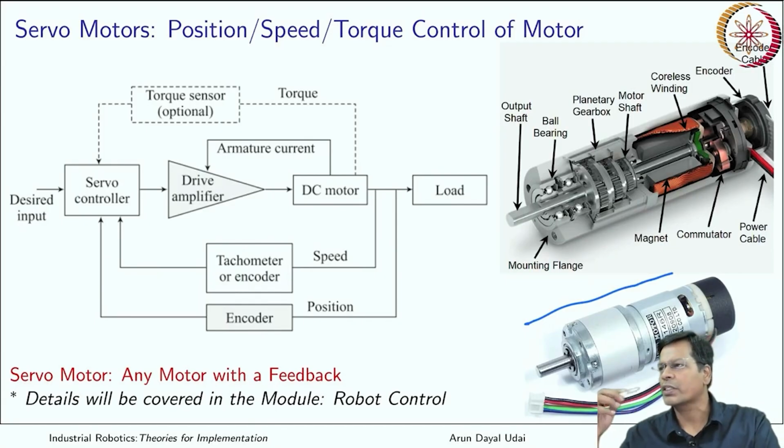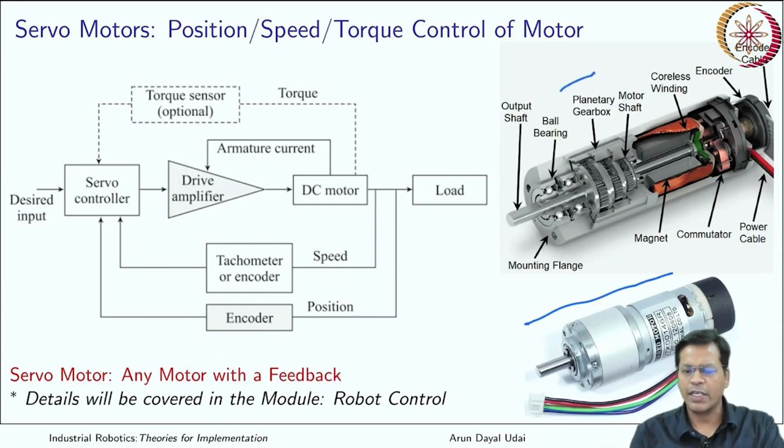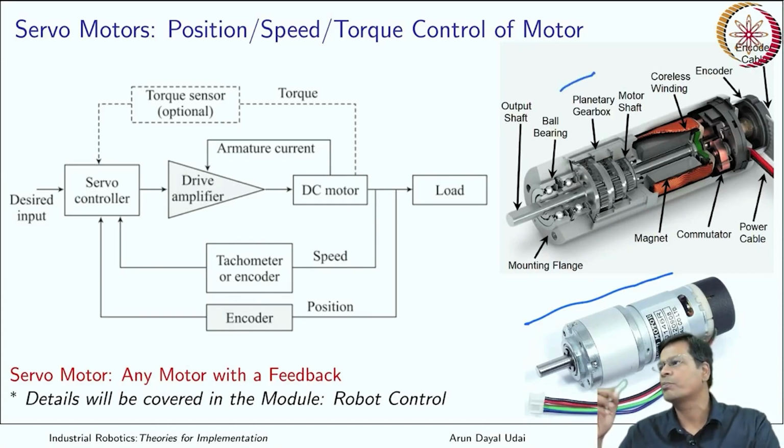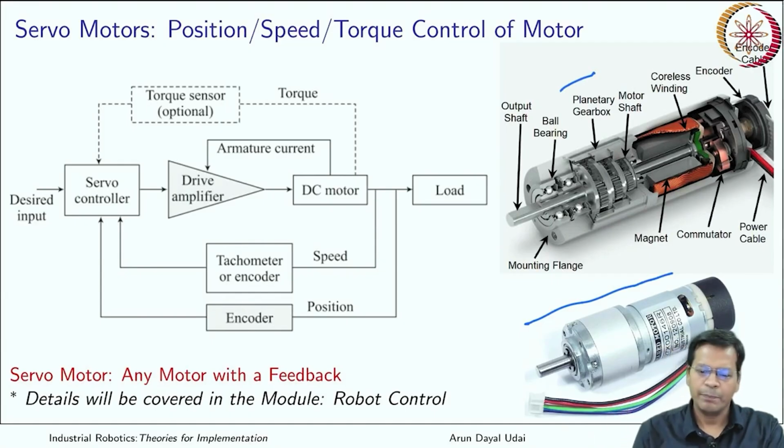Normally a motor runs at a very high speed, so you need what is known as a gearbox, a reducer, which can reduce the speed so that you can control it precisely. Moreover, it also gives you a torque enhancement. If you reduce the speed, you get higher torque. From there it goes to the output shaft. So gear reduction is already in place, and the commutator, the brushes and all those things are part of the motor.